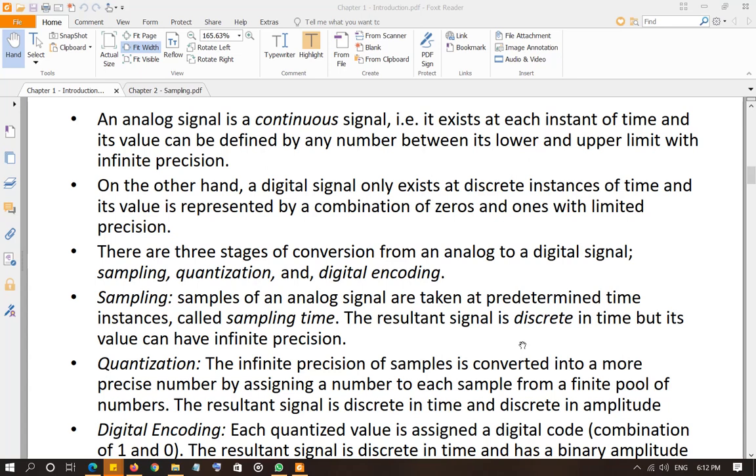Quantization, when you grab a sample from the continuous signal, means that you are assigning it a value which does not have infinite precision, but is limited in precision due to the nature of the equipment. So for example, let's say a 4-bit converter. A 4-bit converter means that the digital values it will give out will be 0000, 0001, 0010, all the way from 0000 to 1111. It can give out 16 values, a 4-bit converter.